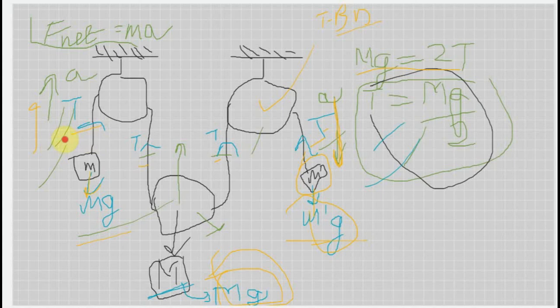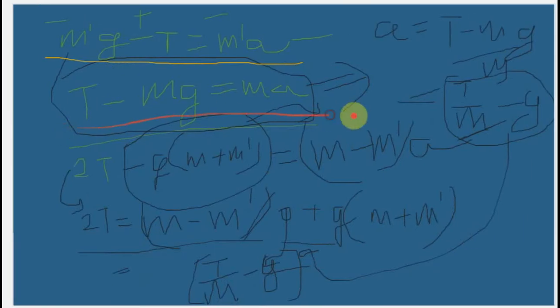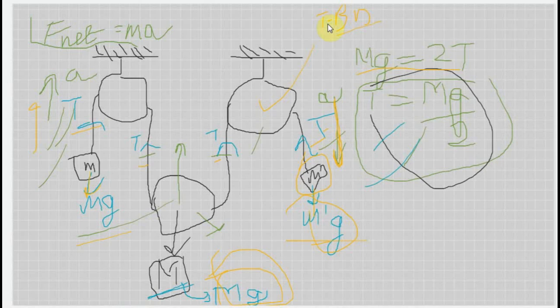We also apply the second law of motion here. It tells that tension and acceleration directions are the same. So here tension is greater than mg, that means T minus mg is equal to ma. Then we have to think about the tension's value. We get the tension's value T is equal to Mg upon 2.